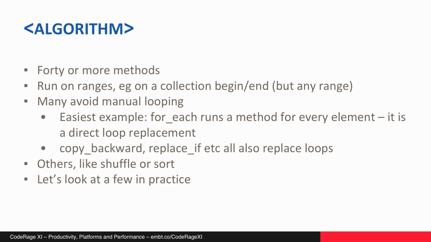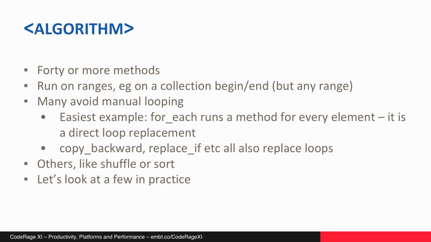But of course, when you're writing a loop, it's longer code than a single method call, and there's always the possibility, however unlikely, that you might end up with a bug in that loop. Especially if you're using indexes, for example, to loop, you might have an off by one error or something similar. So following the principle that code that you don't write can't be buggy, you avoid loops with some of the algorithms that are meant to avoid manual looping.